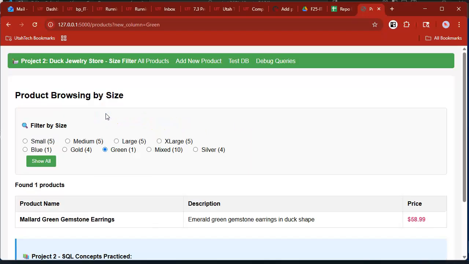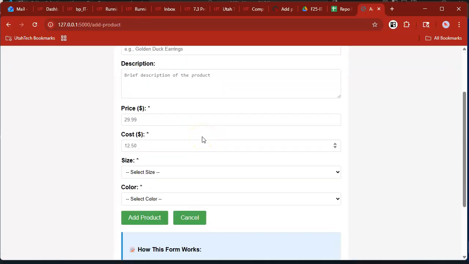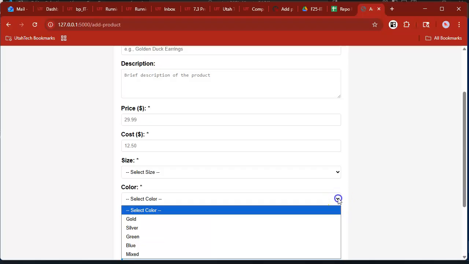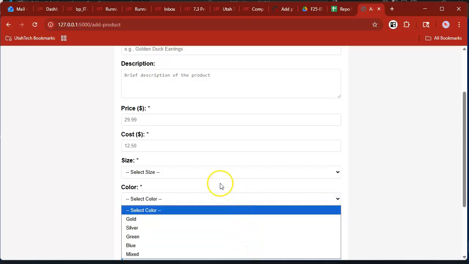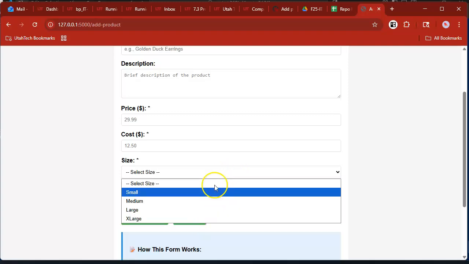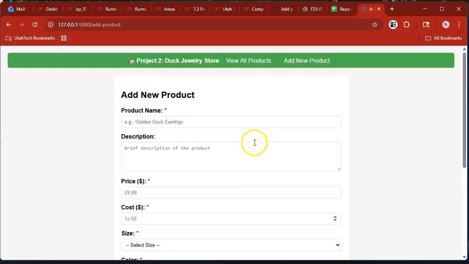Green, it would just be 1. And then I can do add new product. Here under color, I can choose gold, silver, green, blue mix. So I only have those options, just like with size: small, medium, large. So then I can add my new products until I have 30 in my table. And then that should work against the auto grader.